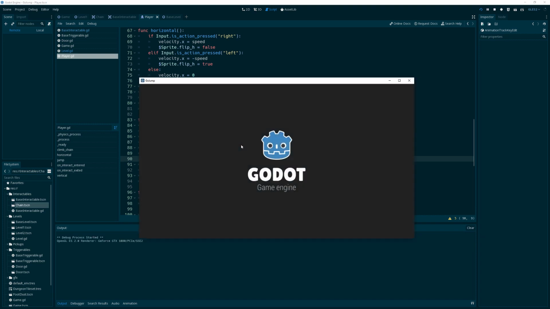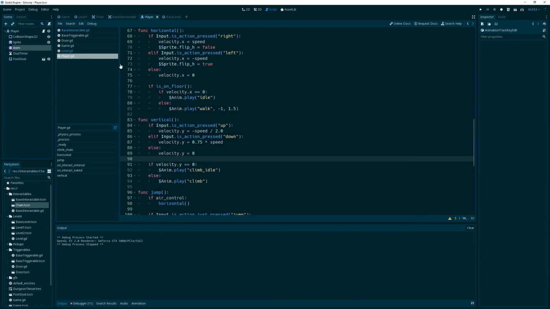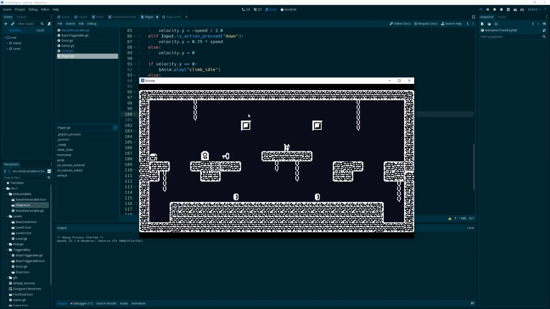Then we'll get onto the specifics of being able to jump off of our vine, and then also drop off of it. You can see we have another issue too, and I know where that's coming from. Our air jumps are not properly being calculated, and that's right here. So what we want to do here is say and air jumps greater than or equal to 0. I think that was in there at one point, but I don't know why it got out. But see, now we only have that one air jump. That's perfectly good. All right, let's see if we can jump up and grab that vine, and we can, and he can kind of climb up and down it.